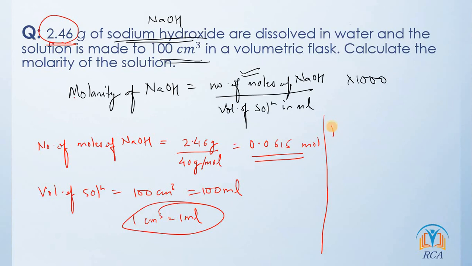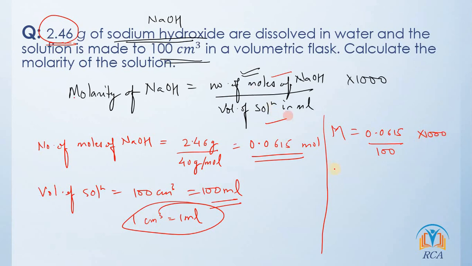So in that case, now if you have to calculate molarity, it is represented by what? Uppercase M. We just did that right now, right? So molarity will be what? Number of moles of sodium hydroxide upon volume of solution in ml into 1000. Then what is the number of moles? The number of moles are 0.0615. That will be divided by what? That will be divided by 100, which is volume of solution in ml now. This is 100 ml. And now multiplied with 1000, that is into 1000.